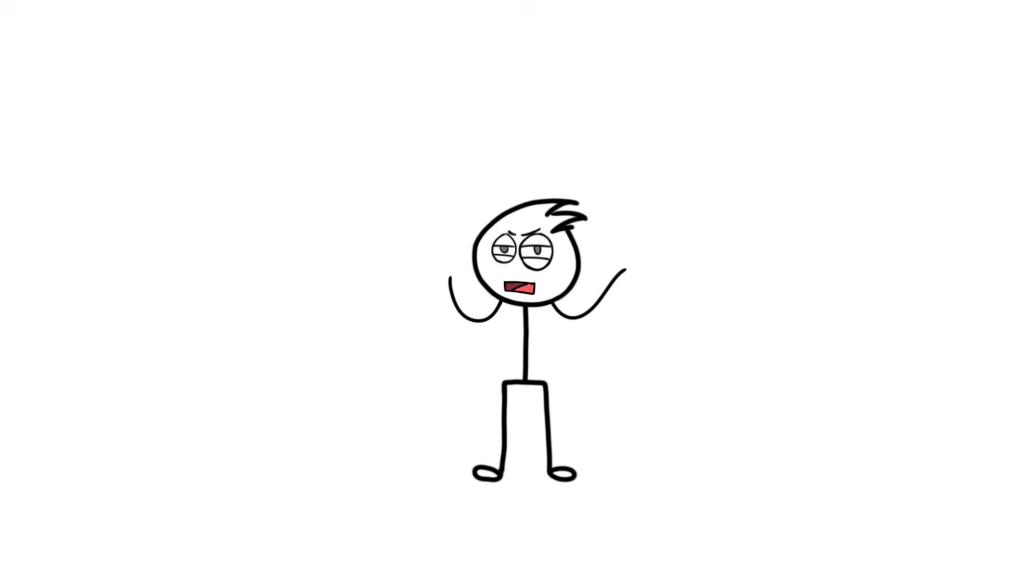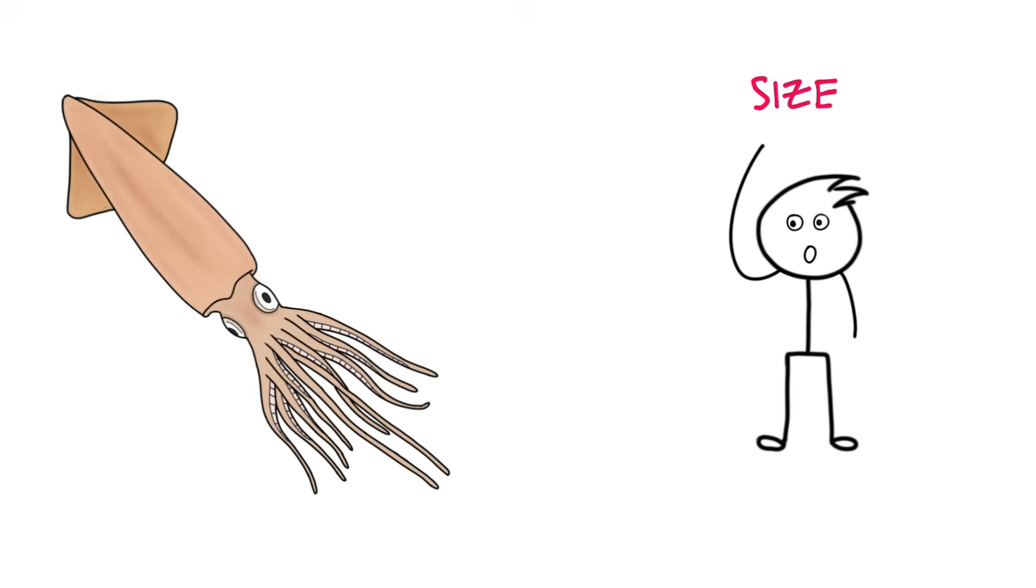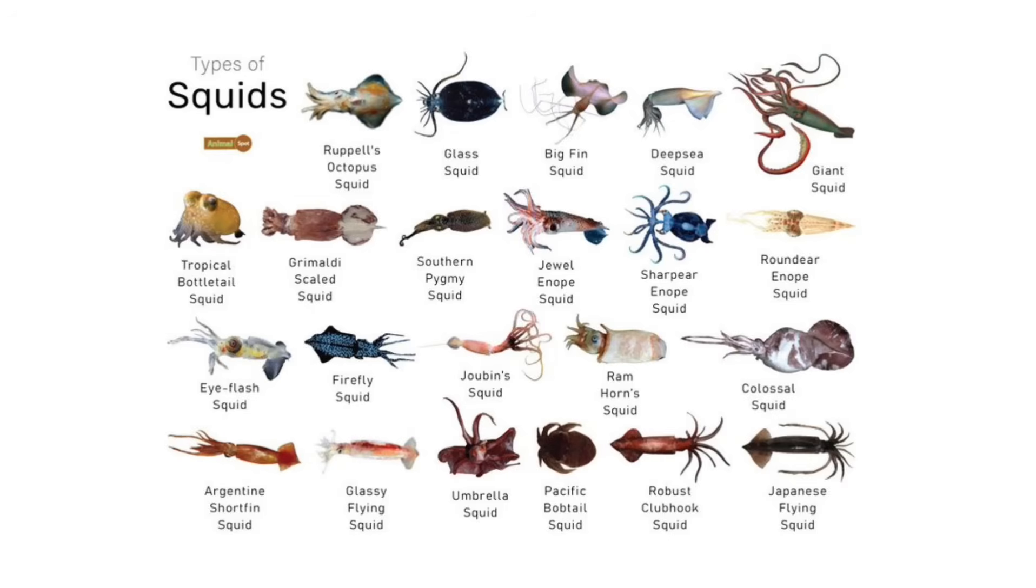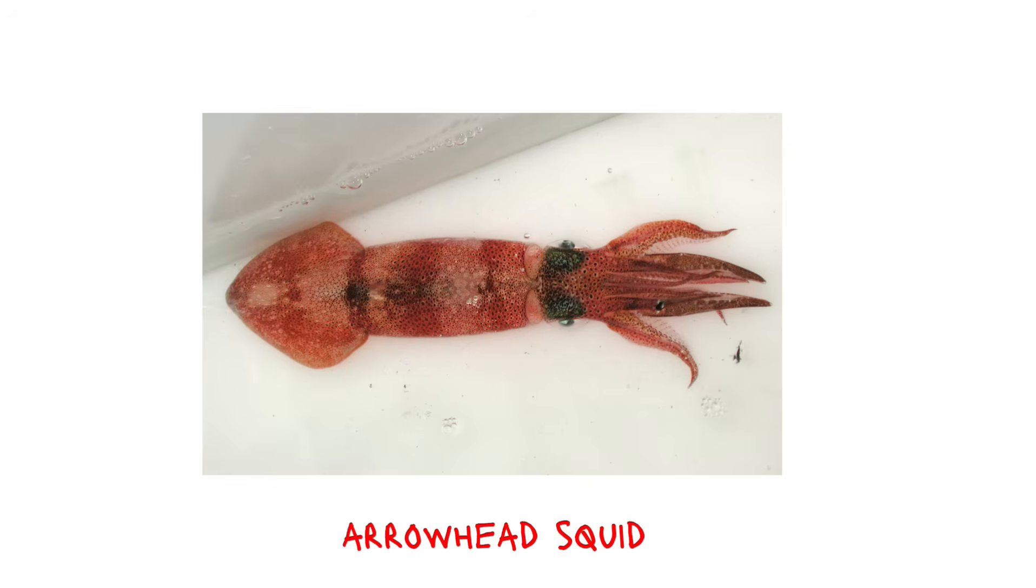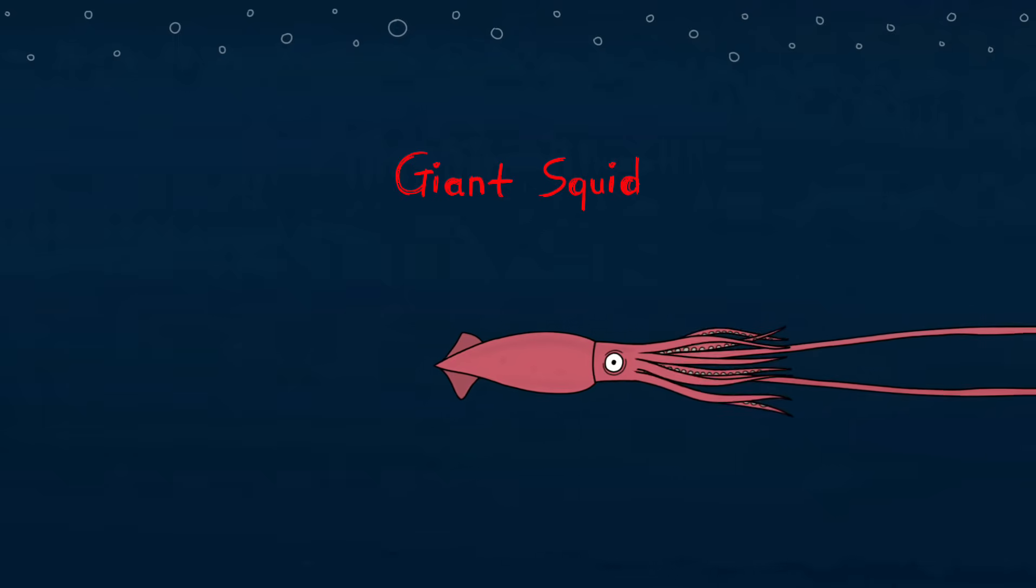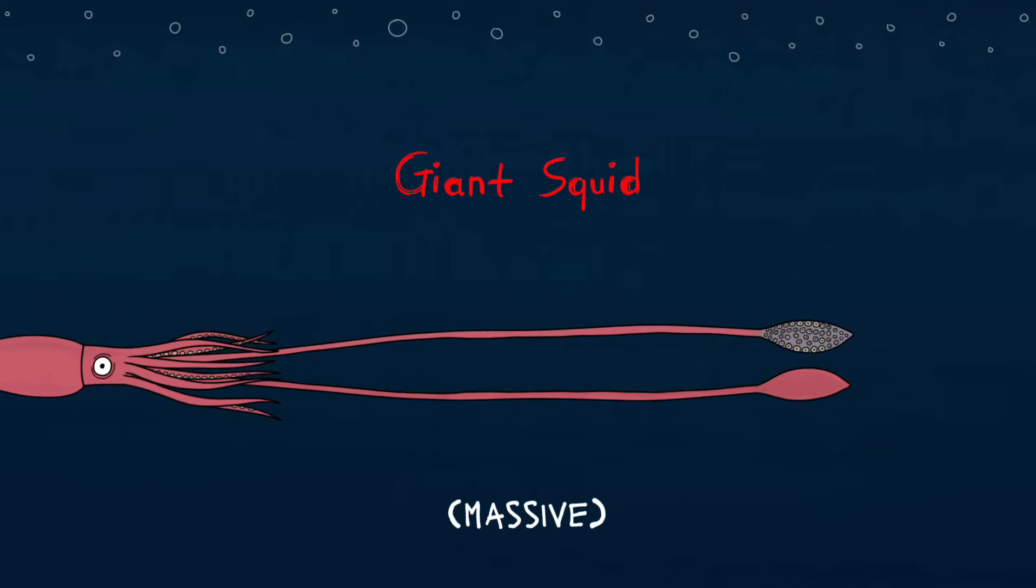These all weird features put them on the list of aliens on earth. But the feature that got me was their size. Squids come in very different configurations. Surface-dwelling squids can be less than an inch long, some are a meter long, and some that live in no light zone are massive, like a kraken.